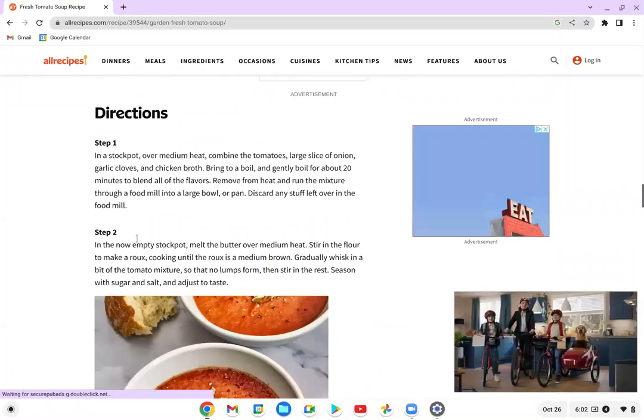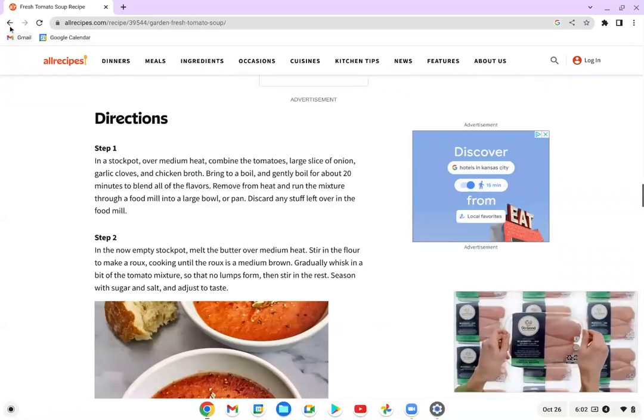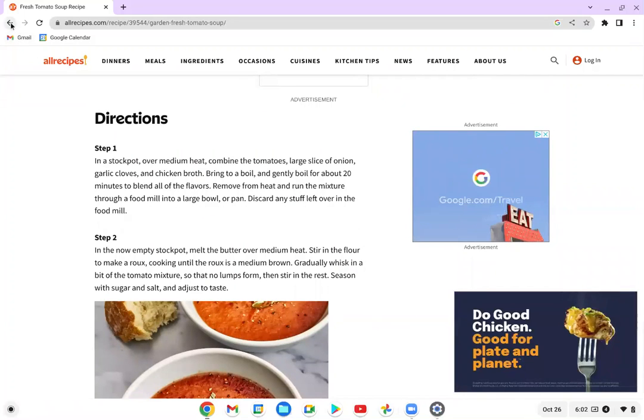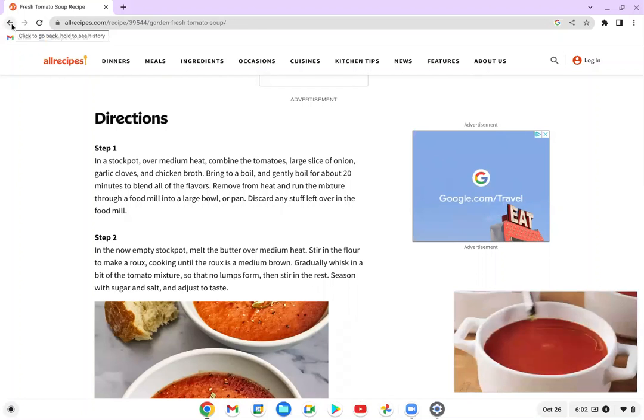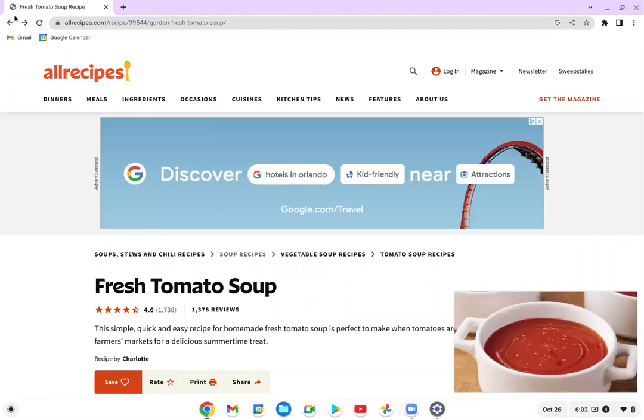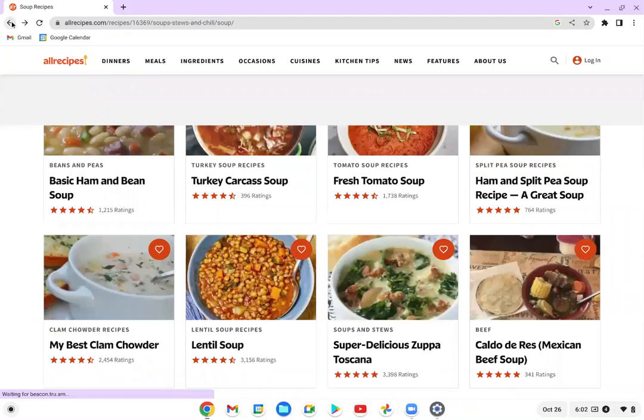So let's imagine you look and you're like, I don't know that this is the one I want. I'm just not sold on it yet. You can come back up here and click this button, right? This little icon has an arrow that points backwards. And when you click on that, it takes you back to the last page you were looking at, right?